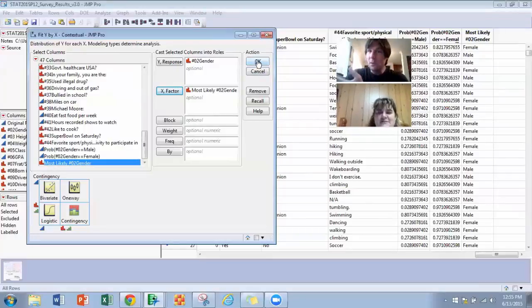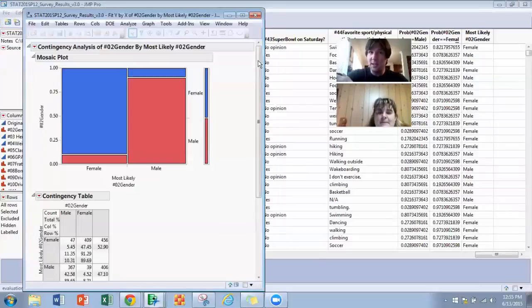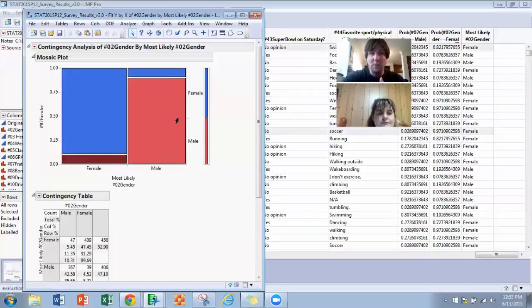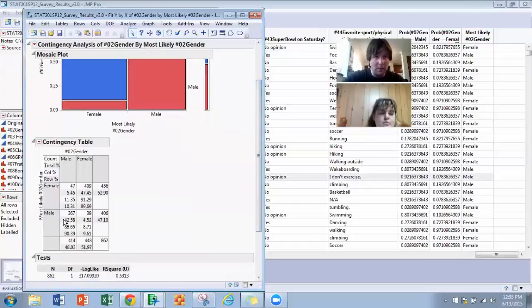But a mosaic plot is a bivariate display of data. And we see here, this is our ability to use our prediction, which is down here. Like, how well does our prediction explain someone's actual gender? You can kind of see where we missed. These were females we predicted to be male, and these were people we predicted to be female who were actually male. These were people we predicted to be male who were actually female. And it's kind of cool to realize we really didn't miss that much. If you look at how many we missed, it would be 47 and 39 out of 862, which is, we only missed about 10% of the time.